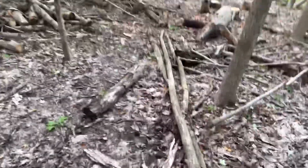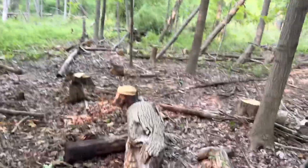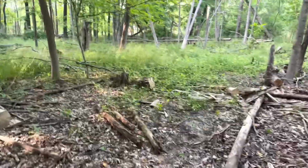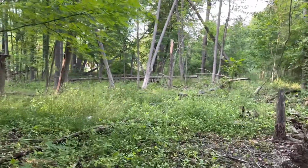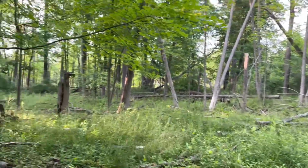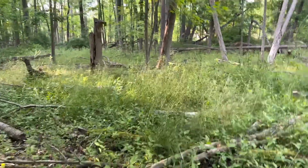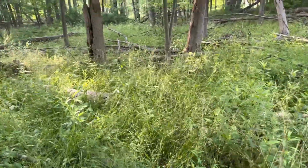So here I've got a lot of dead ash laying around. I mean, it's all over the place. Unfortunately, in Michigan, we were the epicenter of the emerald ash borer issue. This particular property is about 7 or 8 acres, and you can see there's a ton of down ash trees. The ones I'm going to focus on today, because it's kind of late in the day, are these two or three right here.